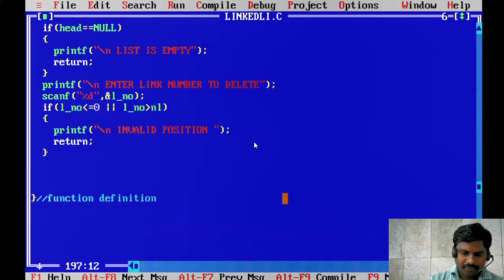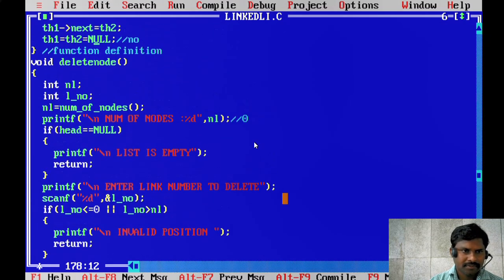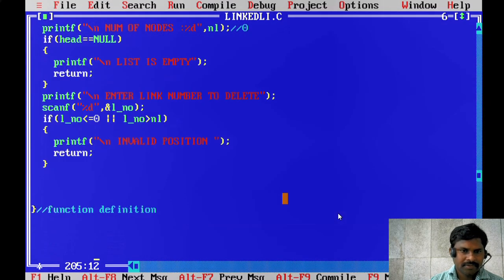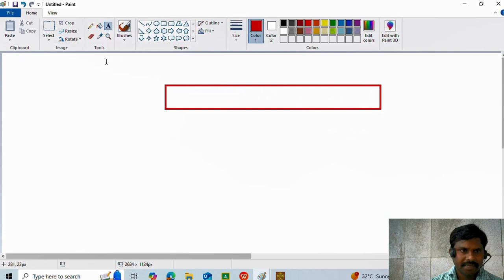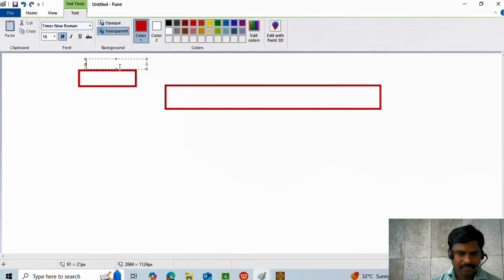Now I am entering one node. So first case 1. This is our empty. Here head is a global variable. This one is head. Here the address is 500.